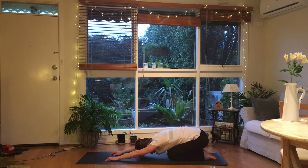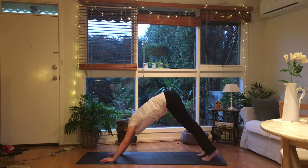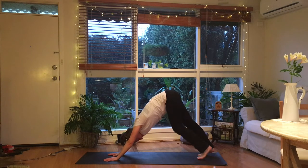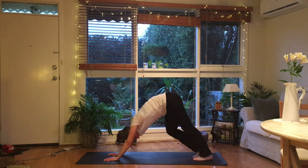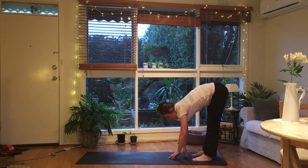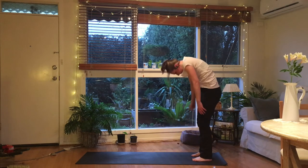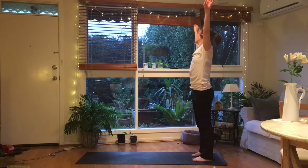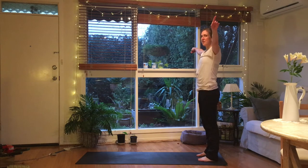Breathe out, breathe in to go into an upward dog and just hang there for a sec. Breathe naturally of course. Tuck the top of the toes under, lift your butt towards the ceiling into a downward dog. Take your own time here — if you want to walk through the feet or just hold it, do what works well for you today. Walking the hands into the feet, breathe in to look forward and lengthen, and down breathing out. Breathing in to roll up. We're going to roll through that on a count of four. Just roll the shoulders to resettle.